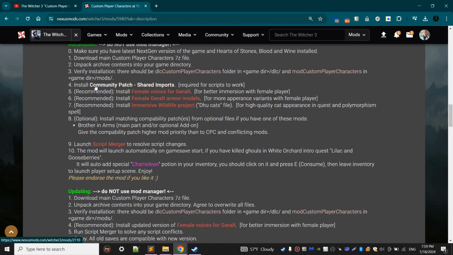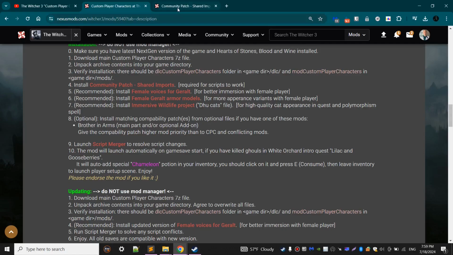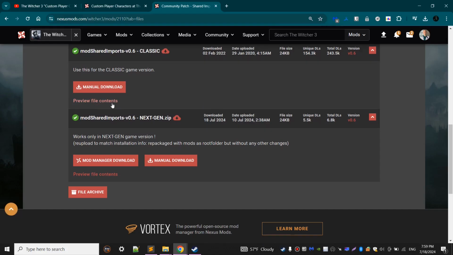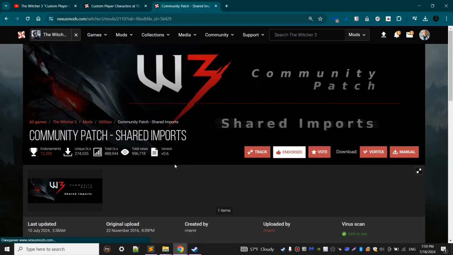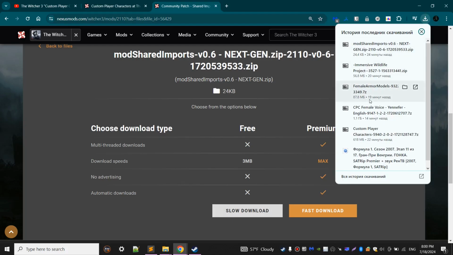So the next step is to install community patch shared imports, required for scripts to work. So we go here, as the mod is for next-gen only, and we were sure that we have next-gen installed, we use only the next-gen version and use manual download. And I have downloaded it.